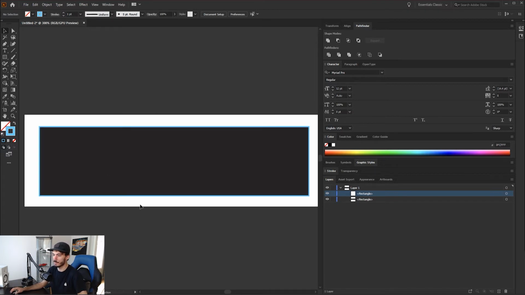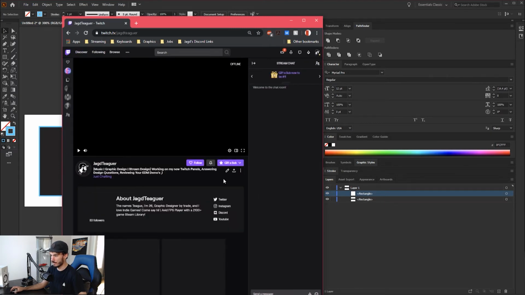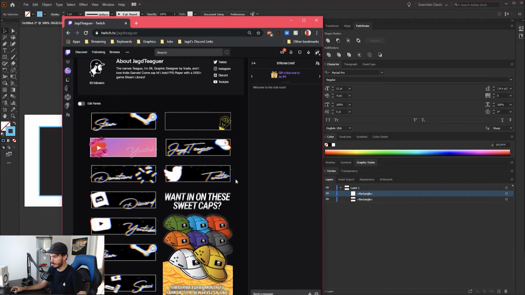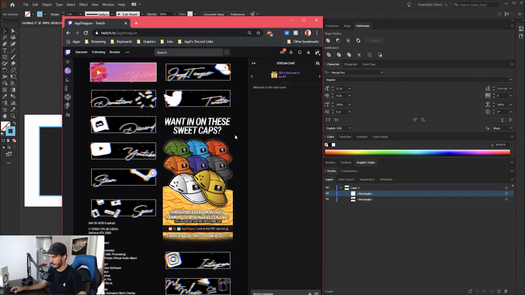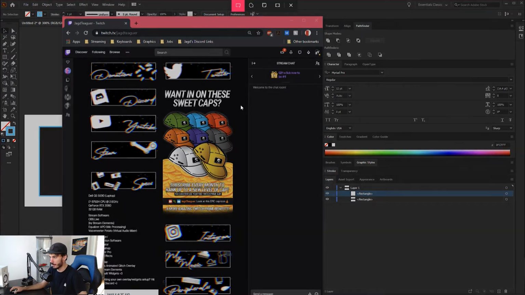One thing I will mention is what you can do. This is a little secret that I've used for my Twitch panels before. If we just go to Twitch, you can do that on any page, but if you look at this panel, for instance, you can't tell the difference between the border here, and that's not because it's transparent, it's because it's actually the same color as the background. So what you can do is you can grab the snippet in Windows. I don't know what it is on a Mac, but it's Windows Shift S to basically screenshot an area.